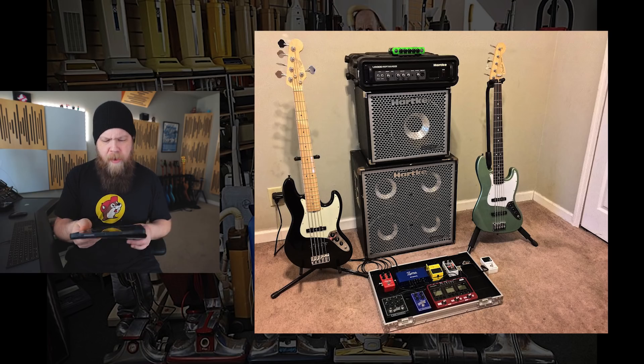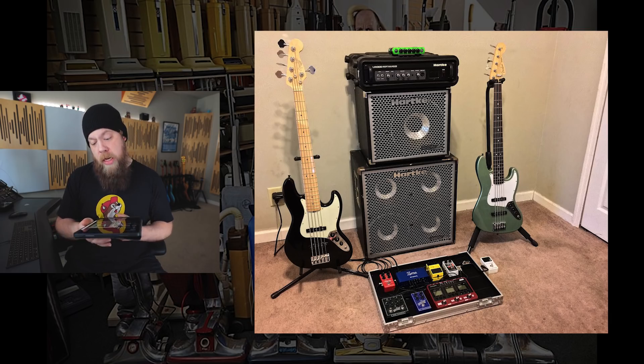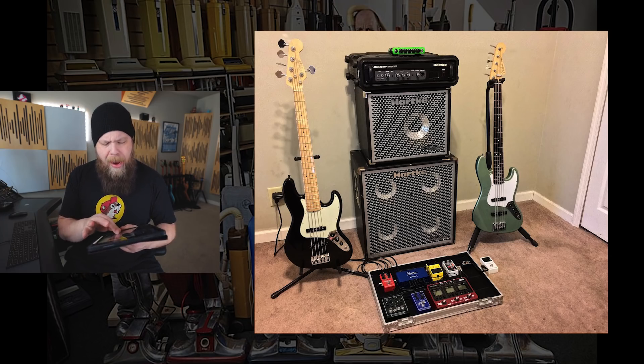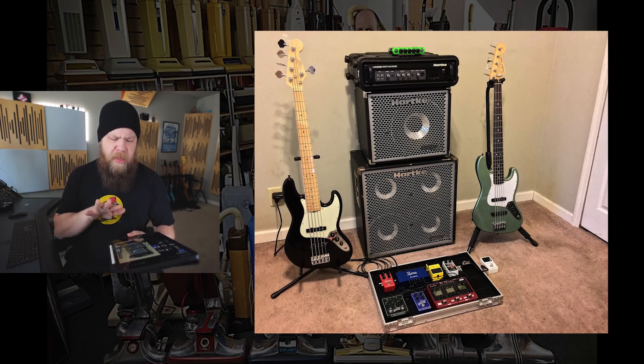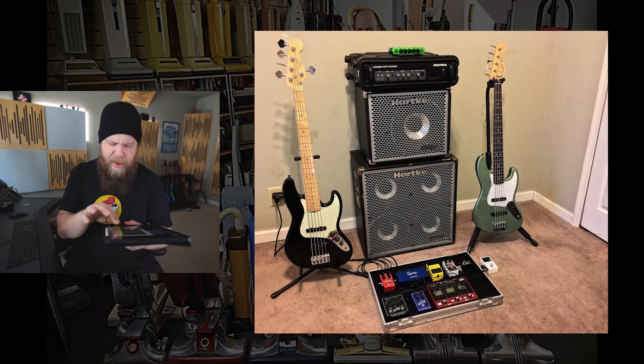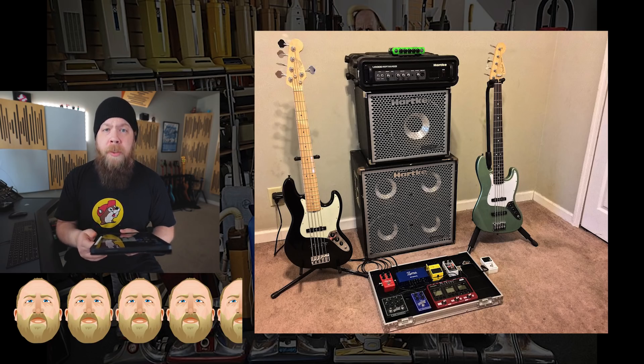We have a lovely bass rig here. You have a couple of five-string Fender Jazz Basses — a Jazz Bass is also favored by my friend Jepha from The Used; he loves his Jazz Bass. Your pedal board is clean as hell — the wires coming off it are spread out, come together in a coily thing, and it is just clean as hell. I'm gonna give your rig four and a half out of five beers.